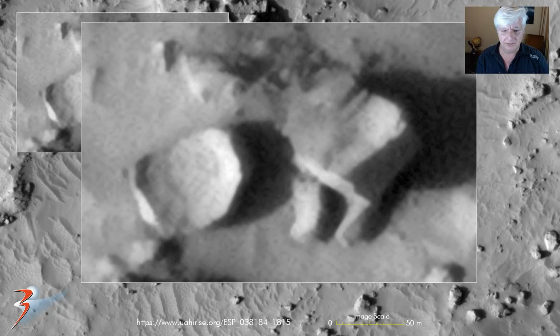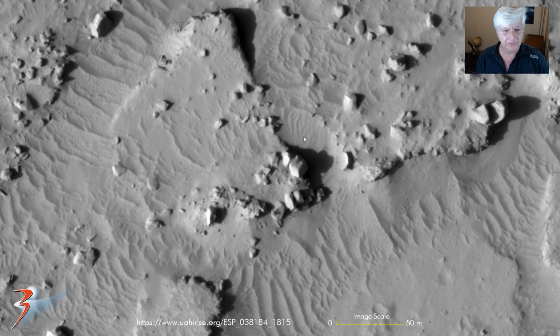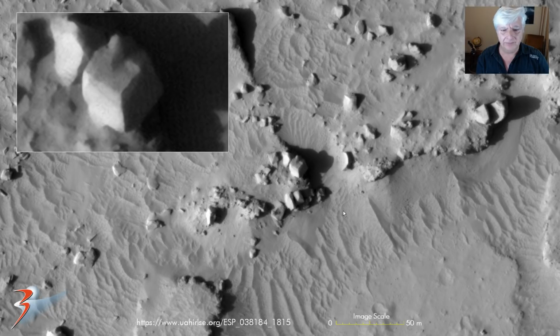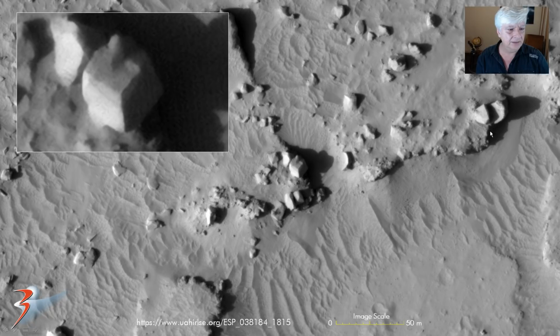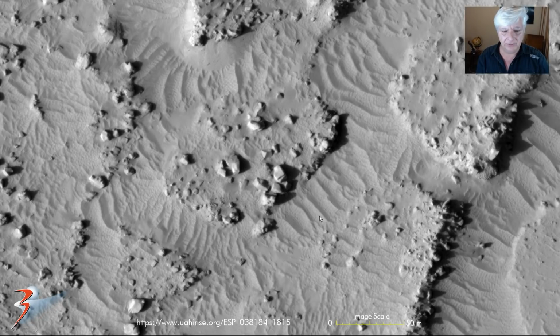Some more blocks as well. We're going to check out this one. This one's about 10 meters by 10 meters by 10 meters. Looks like a cube. Check out the beveling on this top surface with a strange part sticking out there, with smooth surfaces and right angles as well as straight edges. Even check out that there. These are huge. That's about 10 meters. That one there's about 15 meters. But let's continue. We're looking at these anomalies.